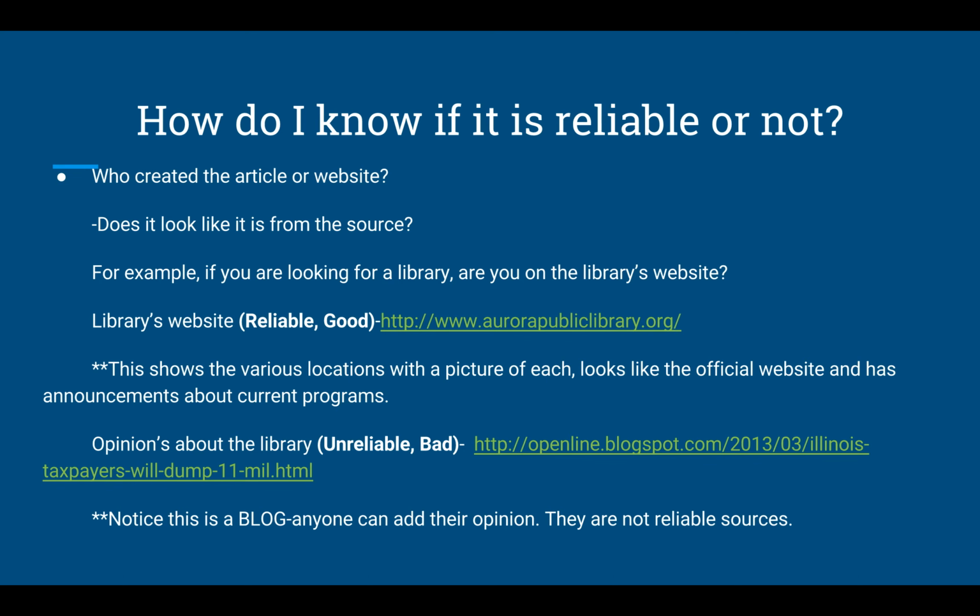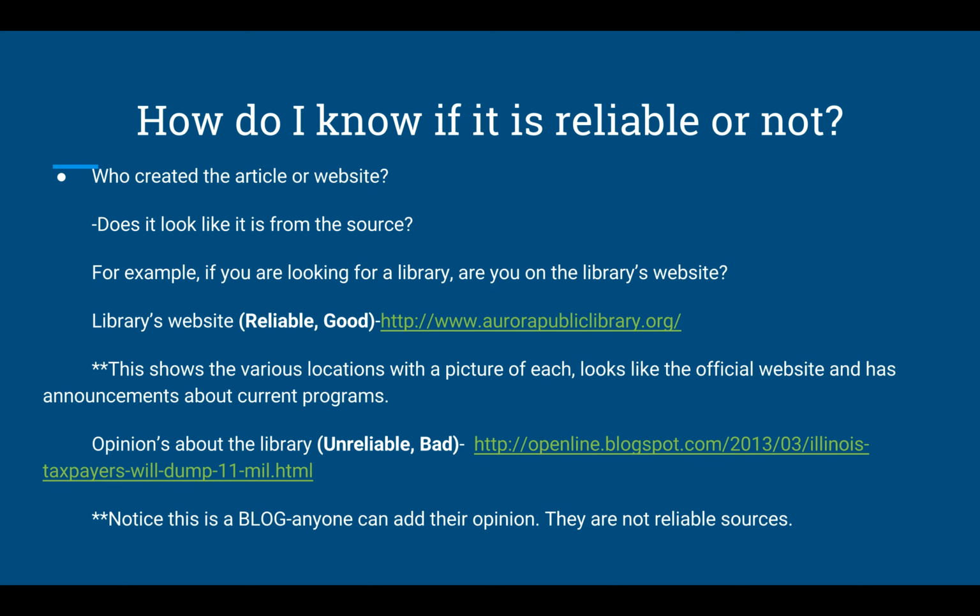Please use this slide to further discuss reliable versus unreliable sources. So ask students first, what do they think a reliable website might have? Some possible answers maybe, and lead students to answering things like a date, names, name of an author, an address, etc. Then how about an unreliable source?